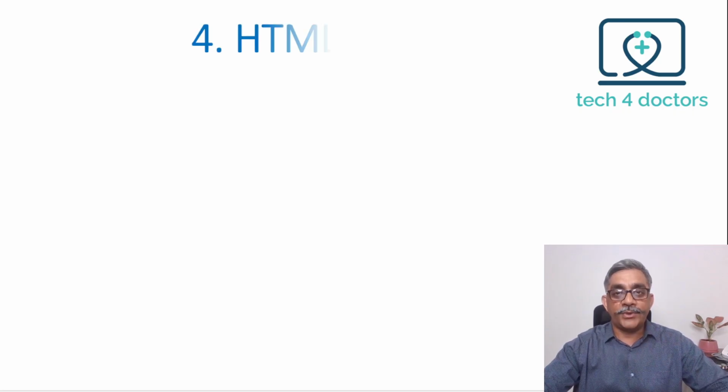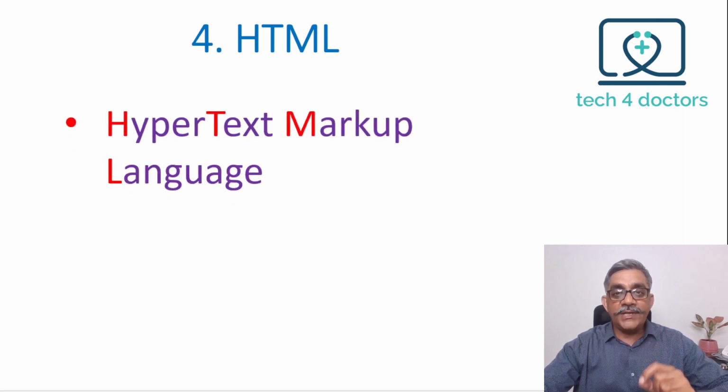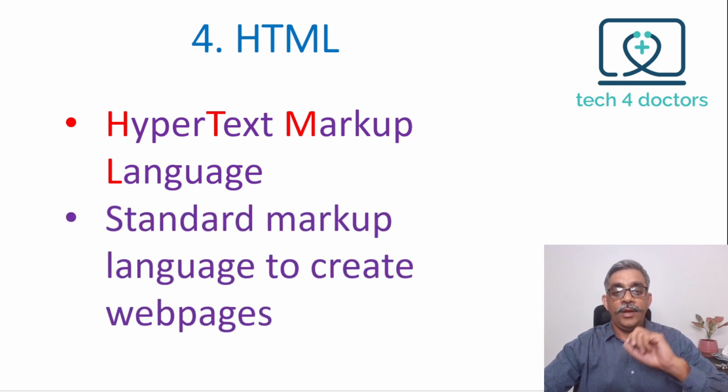The fourth must know term is HTML. Well, HTML is hypertext markup language. This is a markup language that is used by your browser to display information on your web page. What needs to be bold, what needs to be in red color, what needs to be italicized, all this is controlled by HTML. So this is the standard markup language to create a web page.